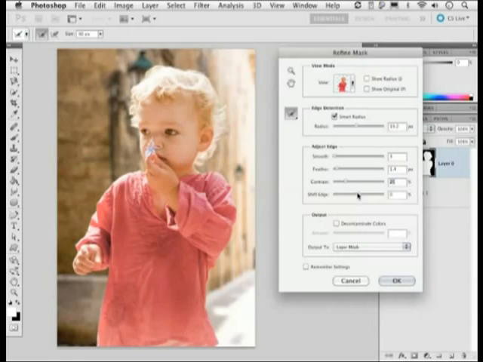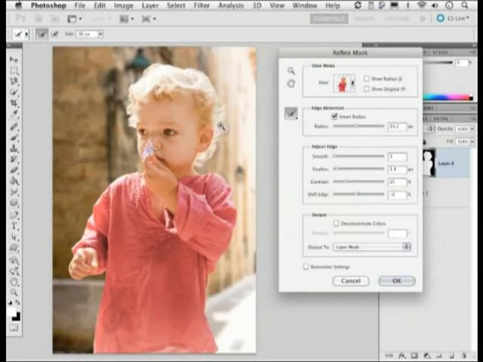And then we come down to the shift edge, which is also really important because the shift edge can be used in this case either to expand the mask so that you make it larger, or you can constrain the mask by making it smaller so that you can shrink it. And in this instance, I found that probably setting around about -9, 10, 11, around there, is probably about the right amount to apply. And it's still not quite right yet because you can still tell that it's a cutout. It's not looking that perfect just yet.